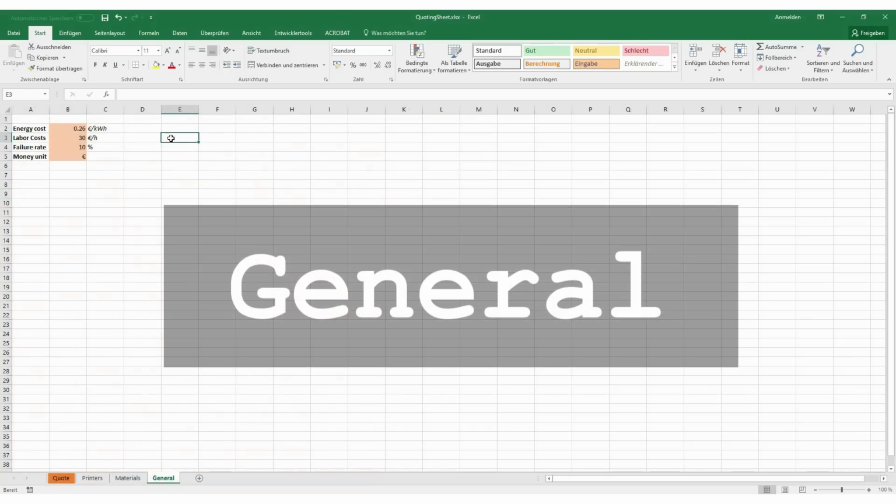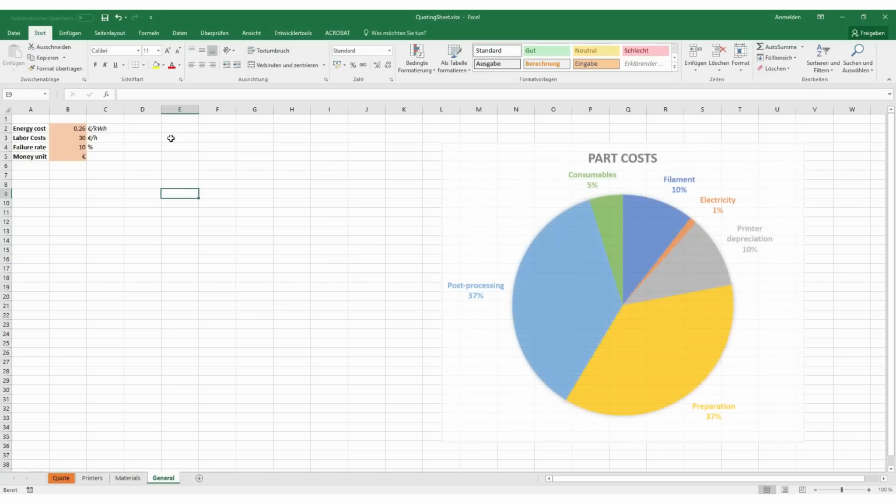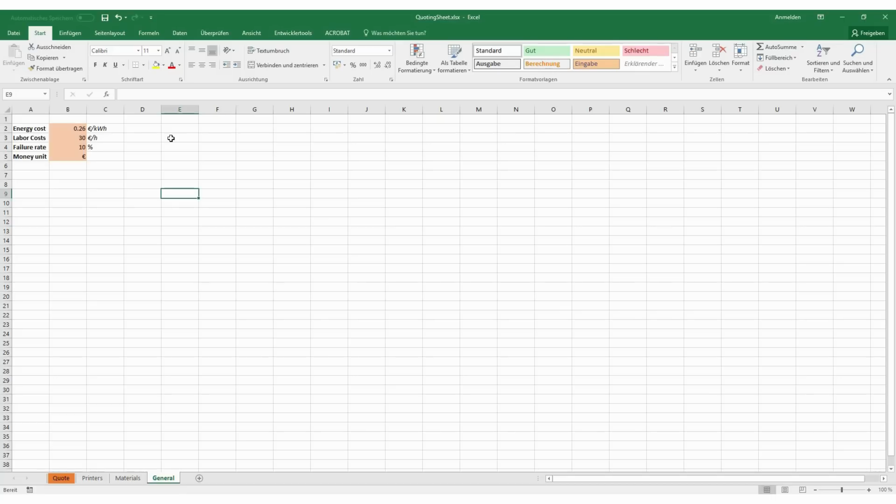Just as the name suggests, the general worksheet contains some general information like the price per kilowatt hour in your region. Labor cost is a point which is debatable. How much do you value your time? As we have already seen in the beginning, depending on the part you print, this might be the biggest item on the bill. Even though you might like tinkering and 3D printing, if you want to earn something, then this is important. This also does not only include your salary, but also software, rent, and insurances you might need to run your prints. But what you have to consider is how much the customer is willing to pay.